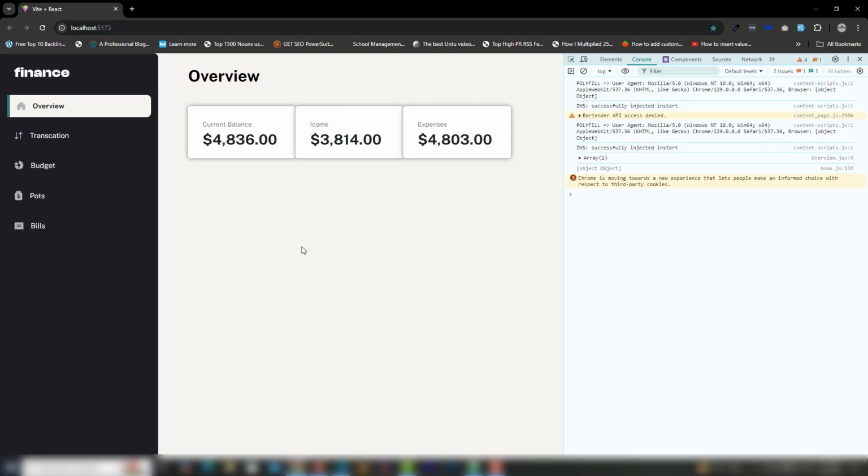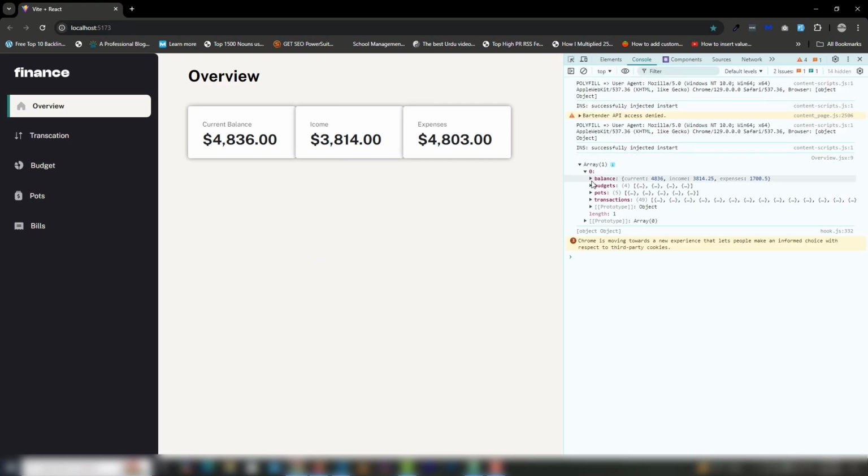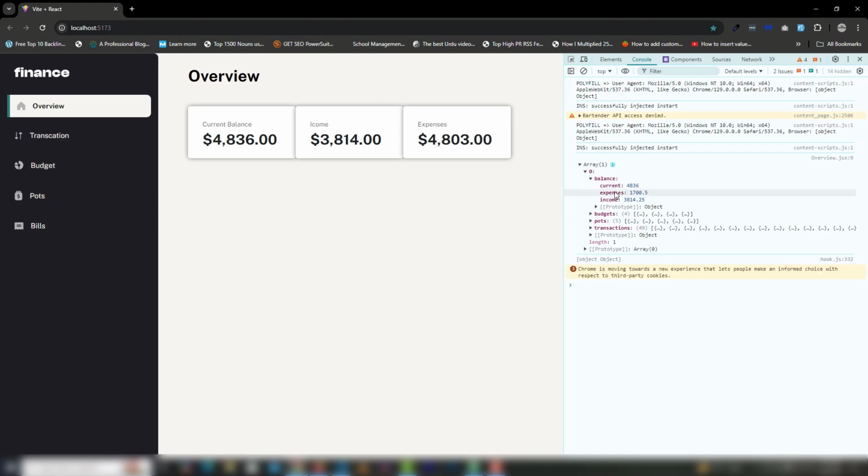Open the console and there is one array, and the array has an index number 0, and inside index 0 there are values: balance, current balance, expenses, income, and so on. So I need to get this data, and this data will appear there. One by one I will get the data and display it.